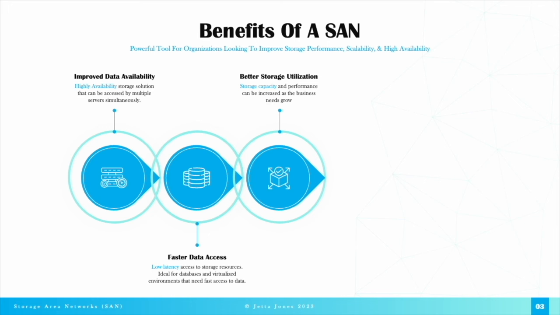You can add expansion shelves in many cases to increase your performance. There are things such as storage tiering, and storage tiering makes sure the right data is on the right type of hard drive. So you want your frequently accessed data to be on high performing disks such as SSDs, and infrequently accessed data, such as archival data that may be accessed but maybe once a year, you want on slower, less expensive disks such as traditional spinning hard drives.